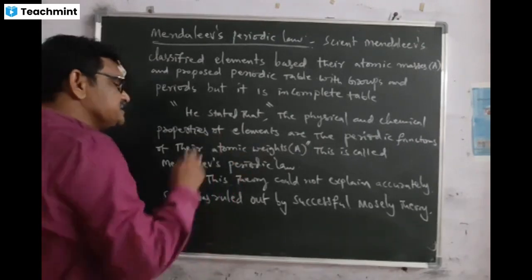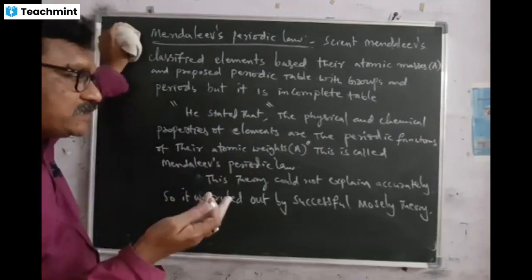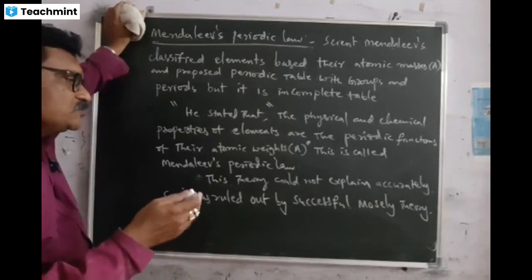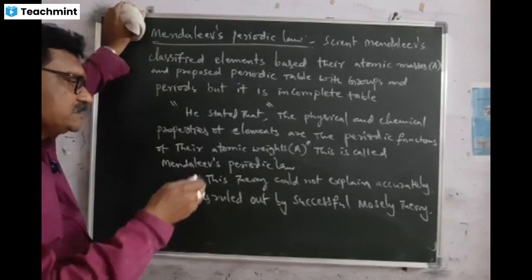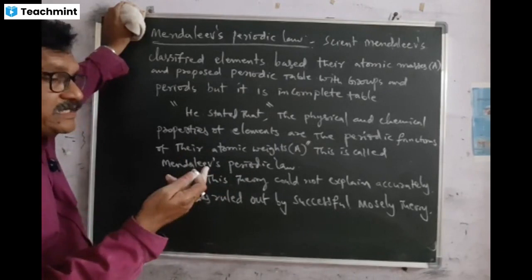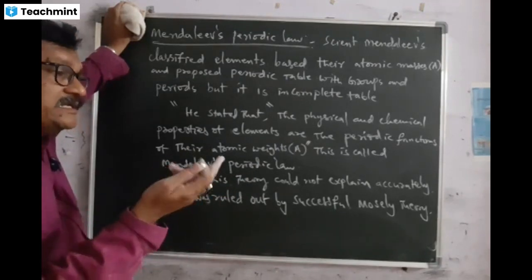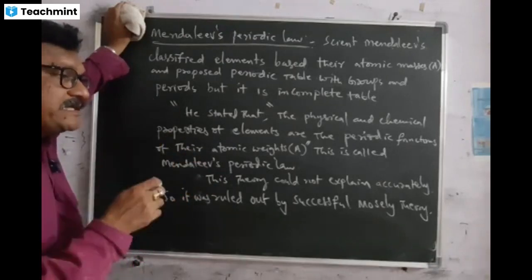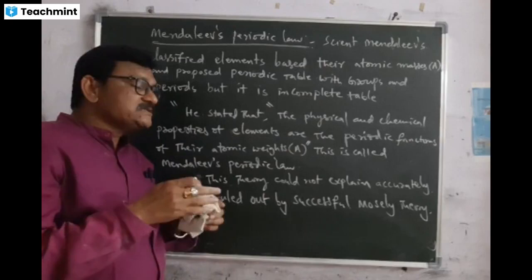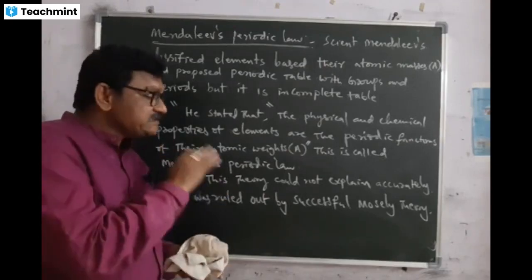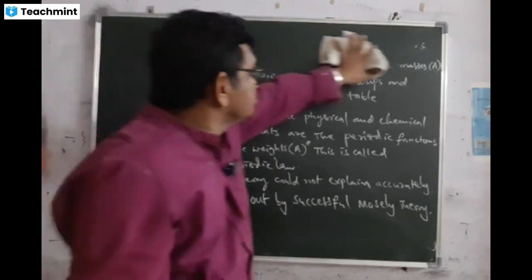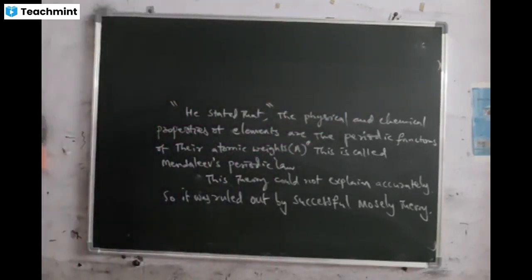So actually this is a failed theory. Why? Because Mendeleev's theory could not explain with 100% accuracy. That's why this theory was ruled out by Mosley's theory, which came later. Mosley divided elements and constructed the long form of the periodic table, and his table is successful, and with it we can understand all the properties. That's why ultimately the successful, final theory among all these is Mosley's theory. Okay, now we write down the Mosley theory.